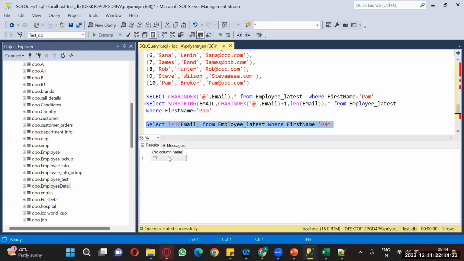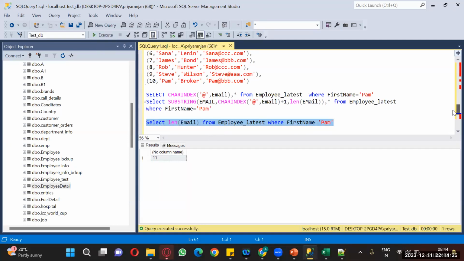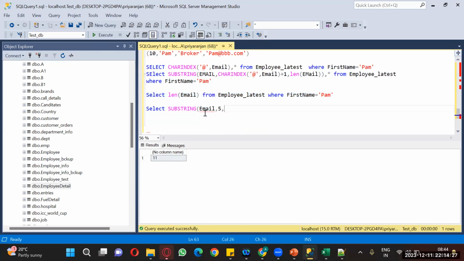My length of the email is 11. So here I'm giving substring, the column name, my starting index 5th and my ending index 11 from this employee table where first name is Pam.